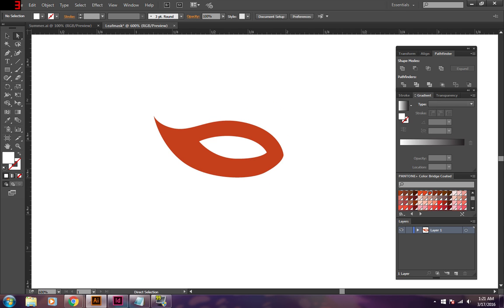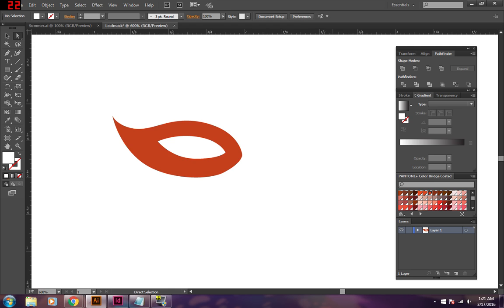Alright, so there is that. And we're actually going to make it just a little bit shorter. So what you can do is, the direct selection tool is the one where you want to alter. You click that and then click on the image and then click on specific anchor points to alter the anchor points. The selection tool selects the whole thing and you're able to skew it and everything like that. So we're just going to make it a little bit shorter this way. Move this out a bit.